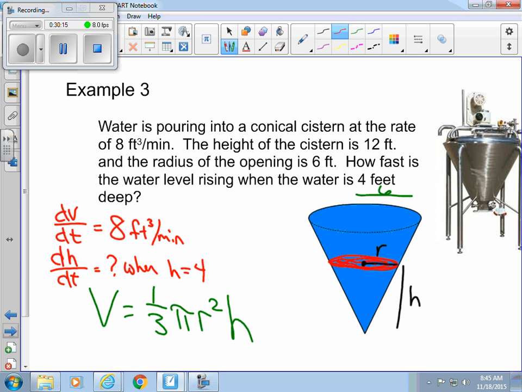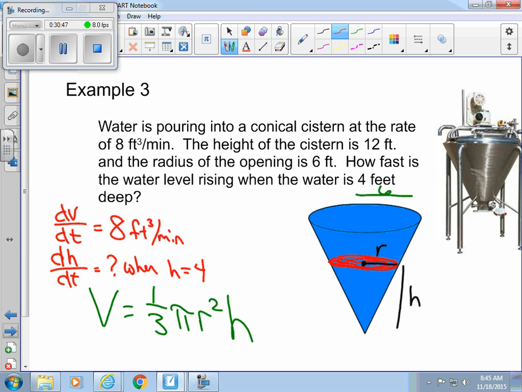What is missing in my variables that I have labeled there? dr/dt. I don't know dr/dt. Everyone agree? I have too many variables. Now, you can just work it and deal with that at the end, or you could use some skills from optimization and look for a secondary equation to simplify your life. Would that be like Thompson's?